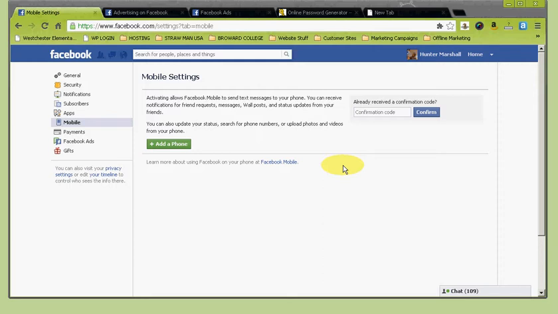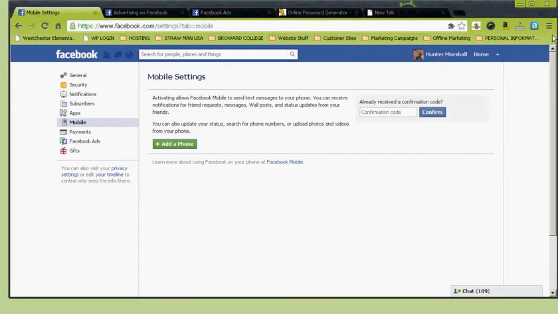Very important. If you've lost your phone before on Facebook, people can gain access to it, especially if you haven't changed your password for 6 months. Okay, so please keep that in mind next time you take a look at your phone, or if, like I said, you lost a phone or changed phones recently.